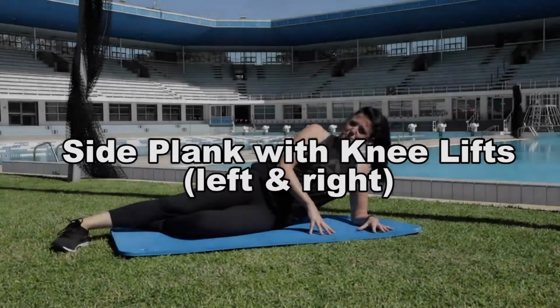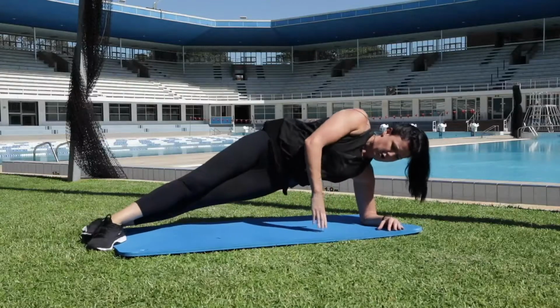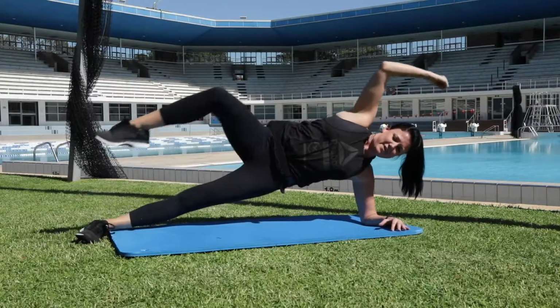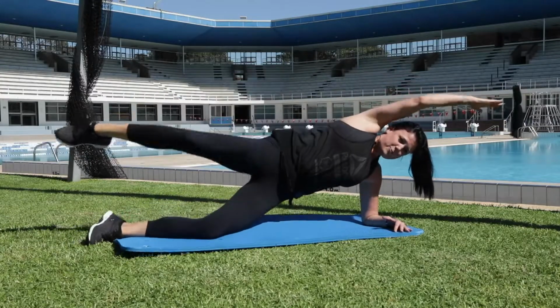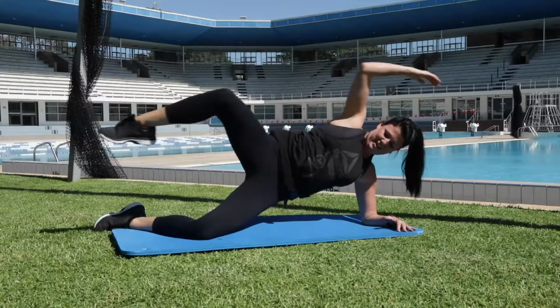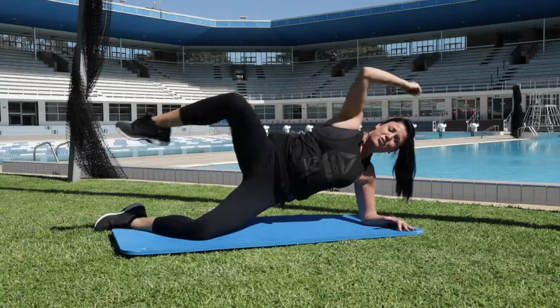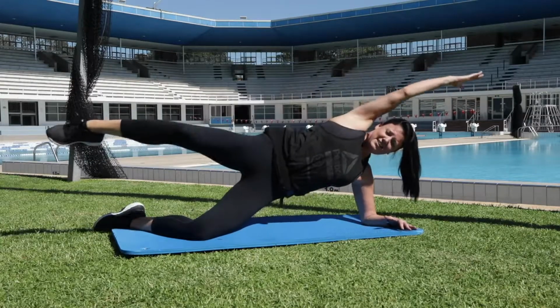So now your side planks, we're going to add a little bit of intensity. So bringing yourself up, arm overhead, and take it right overhead. From here, lift the knee and extend the arm. Again, option to drop to your knee and do it on your knees. So we're going to do 30 seconds on one side and then 30 seconds on the other side.